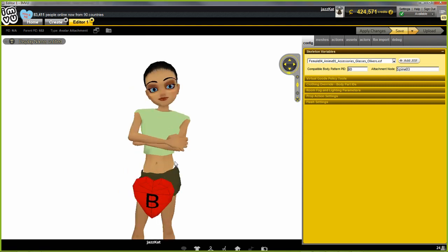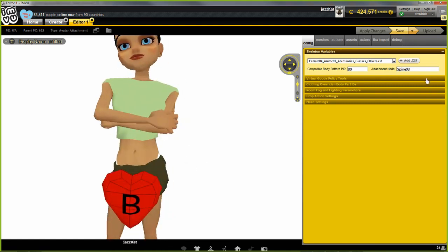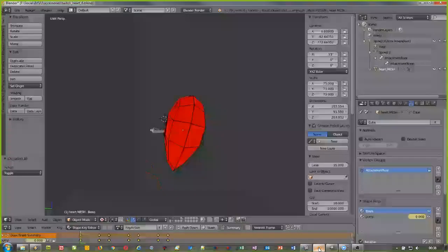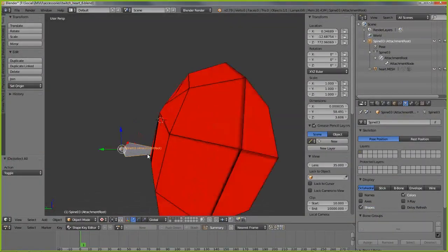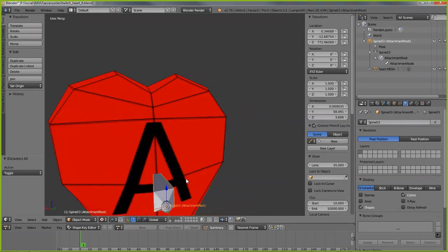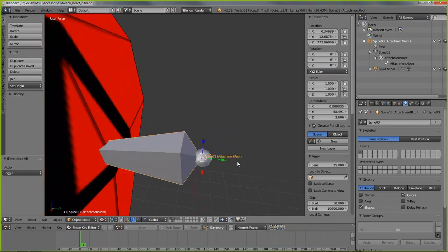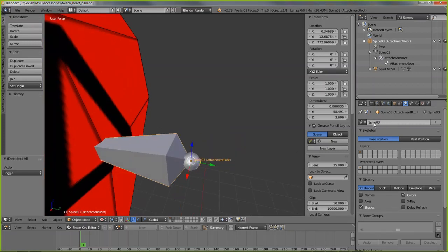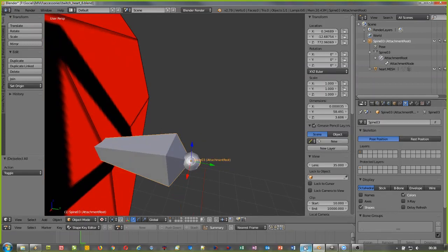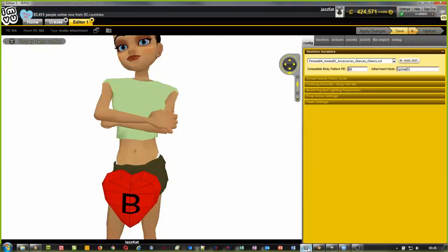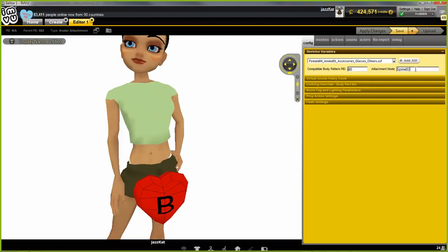Yeah, that's not where it's supposed to be, but it doesn't always work first time. Spine 03. Let's try spine 02, see what that does.